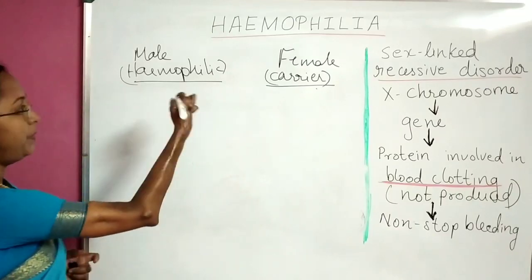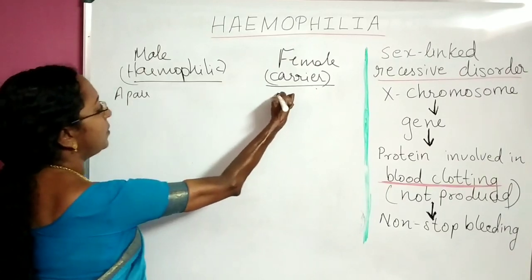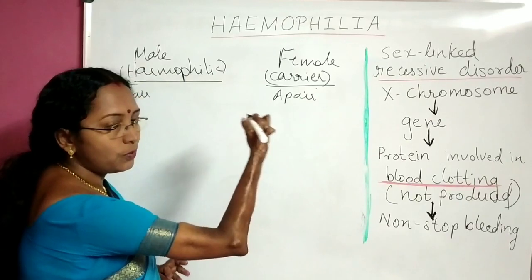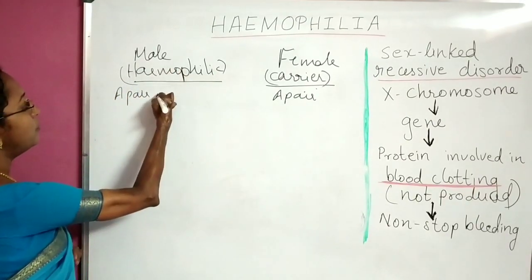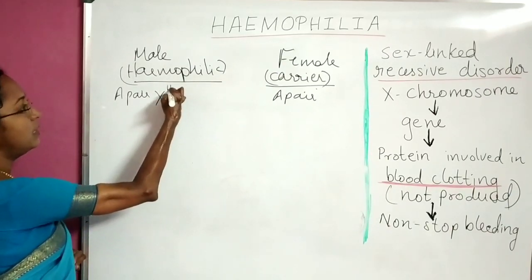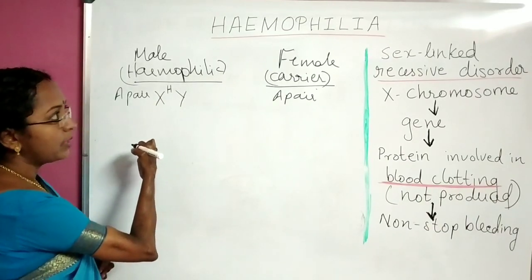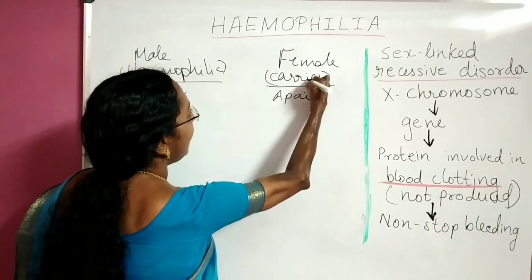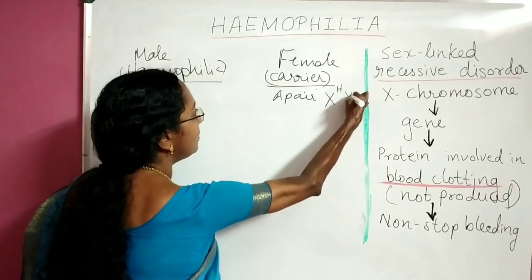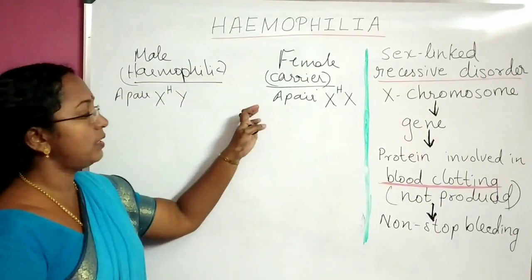So, autosome pair you can write, no doubt. Here also I am writing autosome pair because it is not related to autosome, it is related to the X chromosome, so we have to consider that only. Male is haemophilic. It is X-linked, sex-linked, so XH. It is male, so another sex chromosome will be Y. Now female, carrier, so only one X chromosome is having H, another one is normal. This is the condition. So from the question you can understand what the condition is.